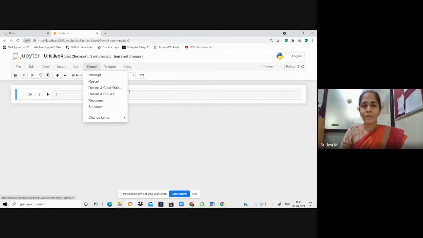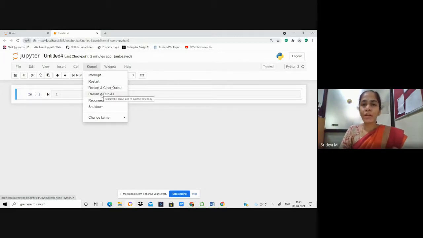And if you want to restart the kernel from the beginning, then you can do restart. And sometimes once you execute your commands and get all the outputs, you want to clear them off so that you want to send only the commands to your colleagues. In such cases, you can just click restart and clear output. Or if you are explaining this notebook to students, you don't want them to see the output. In such cases, you can go to restart and clear output.